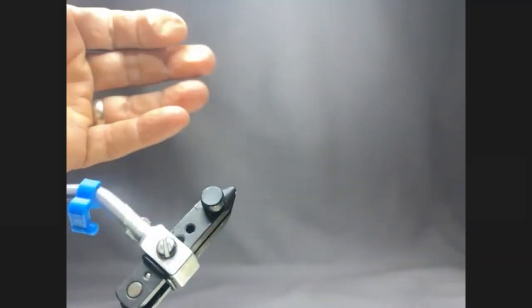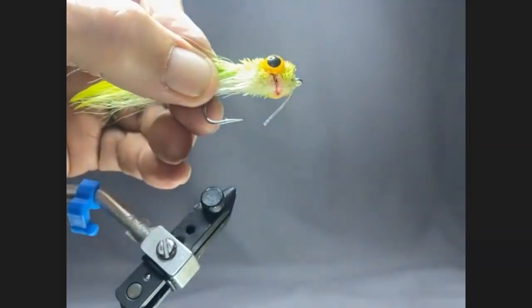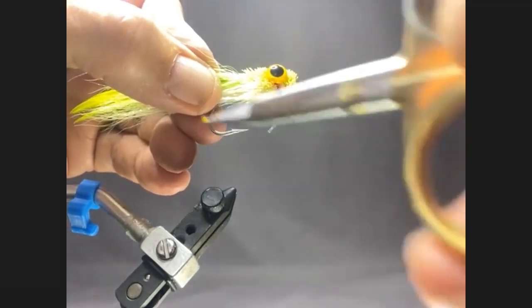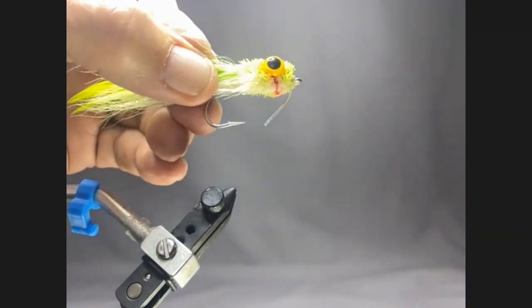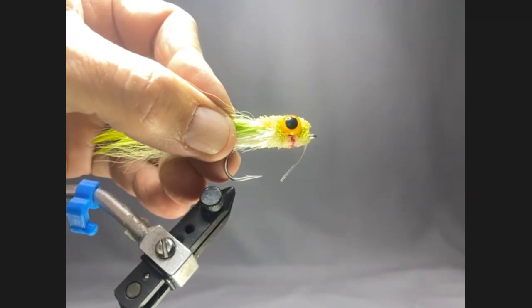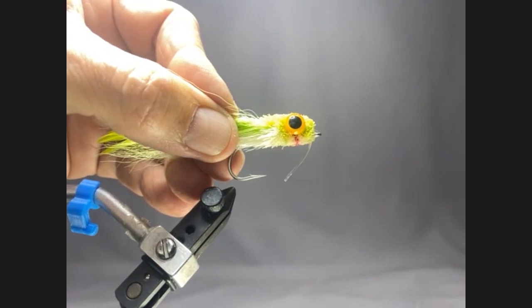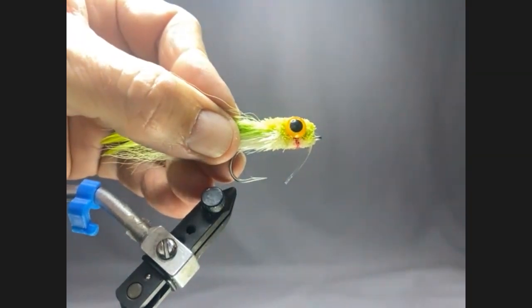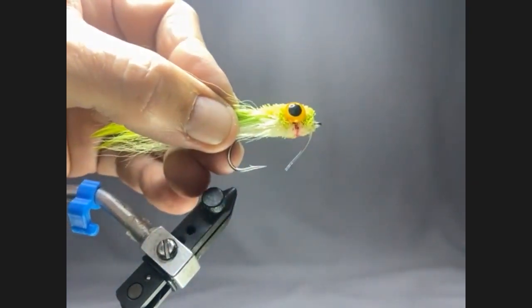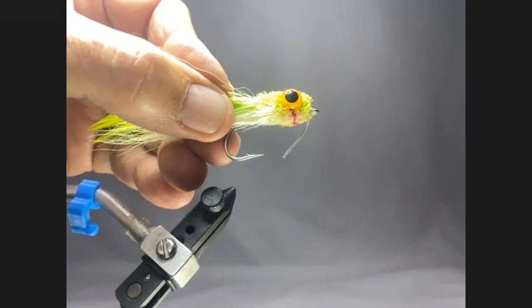Now, in some situations, a full weed guard is not applicable. If you all noticed, and if you buy a rattle mullet, and please do, because I get about a nickel, there is no full weed guard. And the reason is that this is for speckled sea trout. We call them specks. They're in the weakfish family, and they have very soft mouths. And also, when they hit, they swipe. They come across the fly, and they swipe really fast. And so if there's a full weed guard, even if you tie it in up high, it becomes troutless, it becomes speckless.